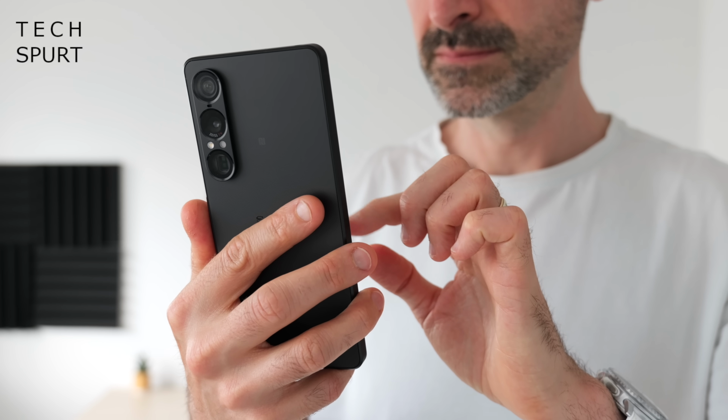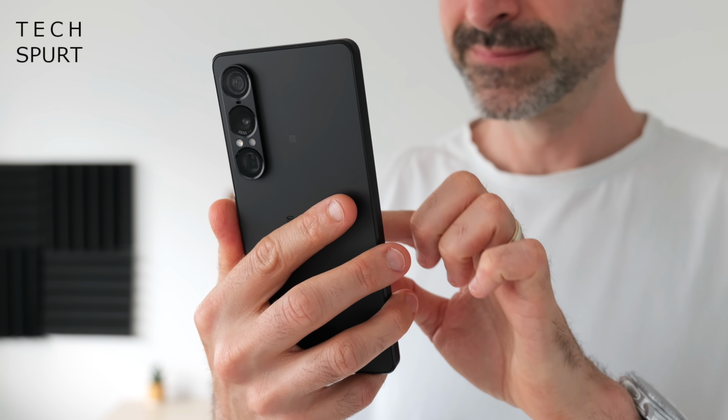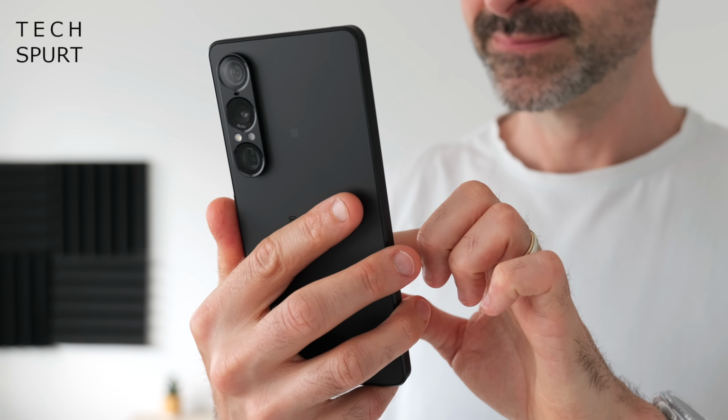Thankfully, as it turns out, the Xperia 1 Mark VII doesn't need a bigger capacity battery because the battery life is bloody brilliant anyway. Even on the longest, most arduous of days with hours and hours of screen on time, plenty of camera action. I've been absolutely rinsing that camera the past couple of weeks. Plenty of video streaming, audio streaming, all the usual shenanigans. The lowest I ever managed to get that battery down in a single day was down to 25%, and more commonly it typically ended around the sort of 30 to 35% mark. And as I say, that is with a good bit of camera action as well.